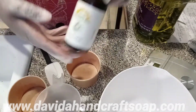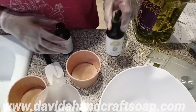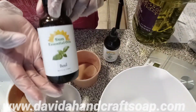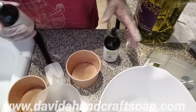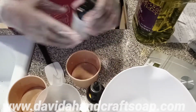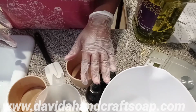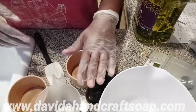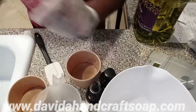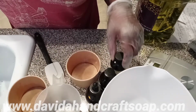Okay, so I'm going to scent this with some white thyme and a little bit of basil. I like that earthy combination, and I'll probably put just a dog hair of patchouli in here as well. Or no, I know something better. Rosemary, which is my favorite essential oil.